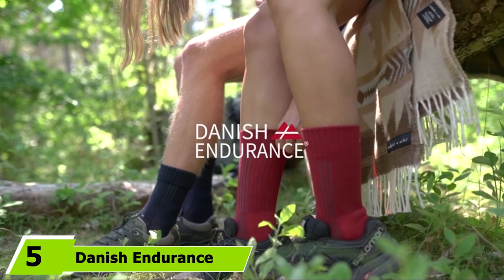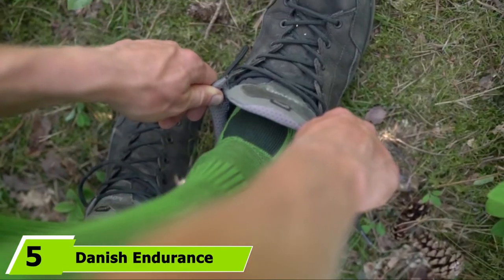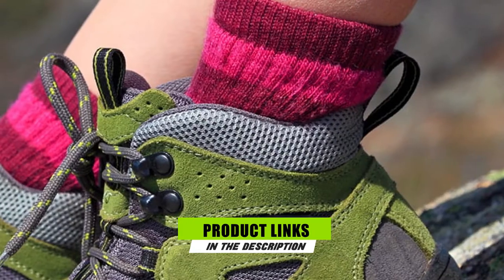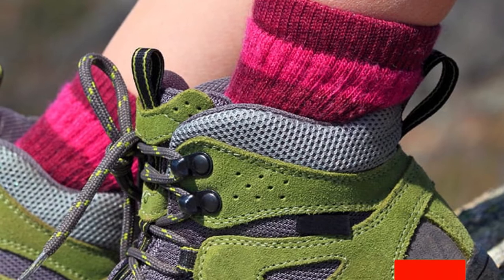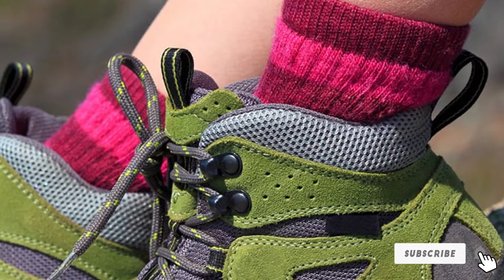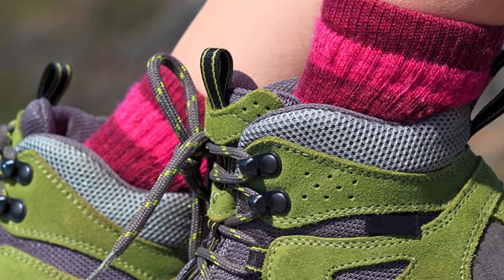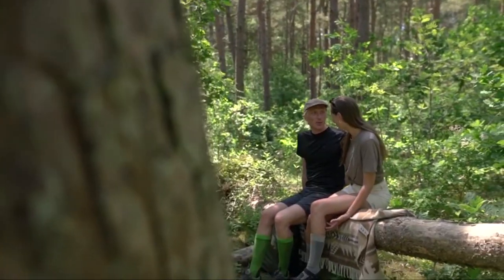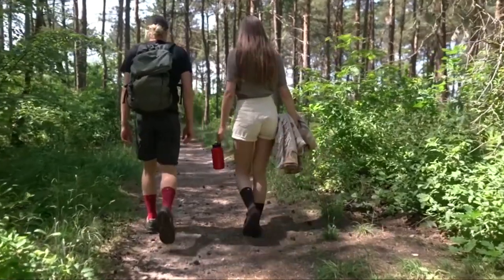The number 5 position is held by Danish Endurance Merino Wool Hiking Socks. Why are so many hiking socks only available in hideous combinations of dingy grey? asks one reviewer who is a fan of these colorful wool socks. And while many others also love the color and design — one purchaser's husband loves the European styling — plenty of reviewers focus strictly on the function and performance of these socks. You can feel the quality as soon as you pick them up, writes one.